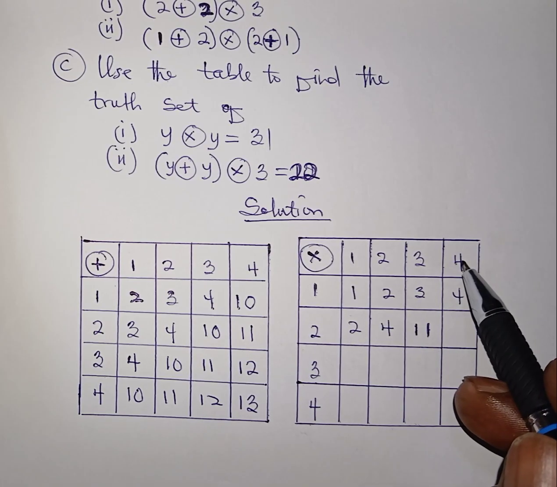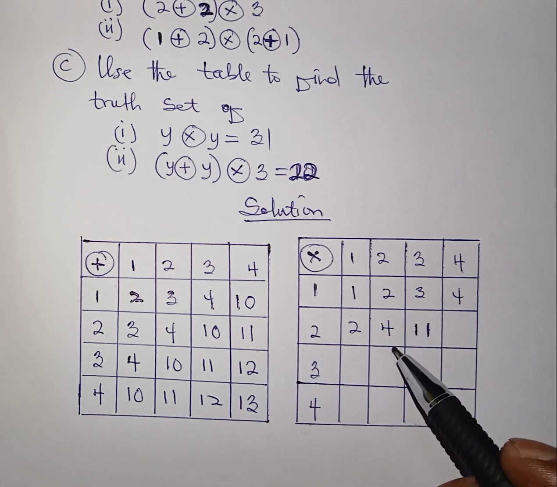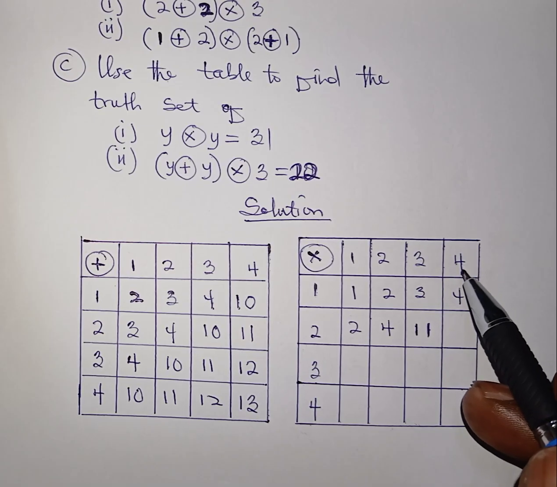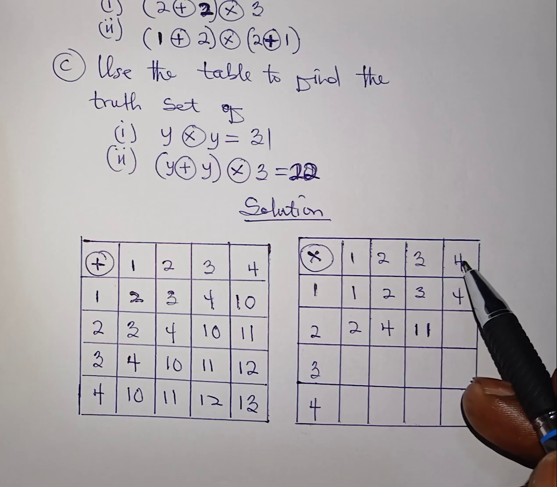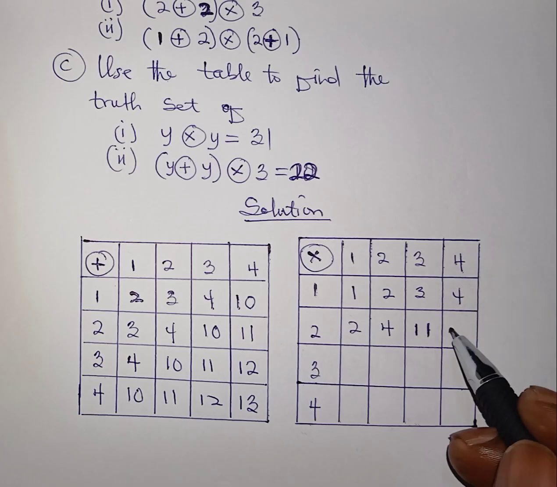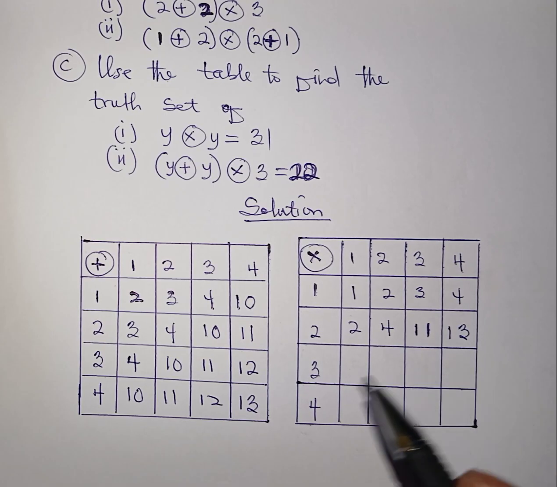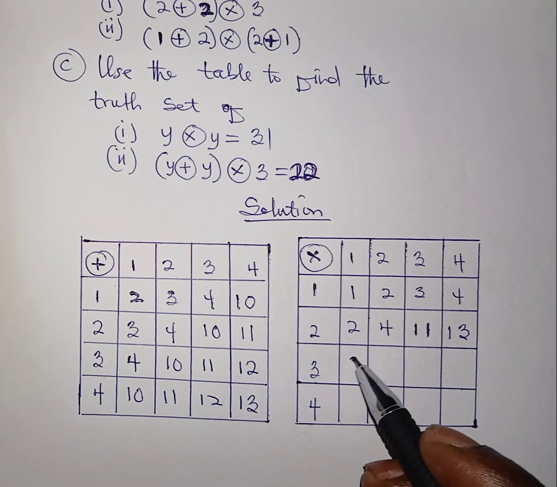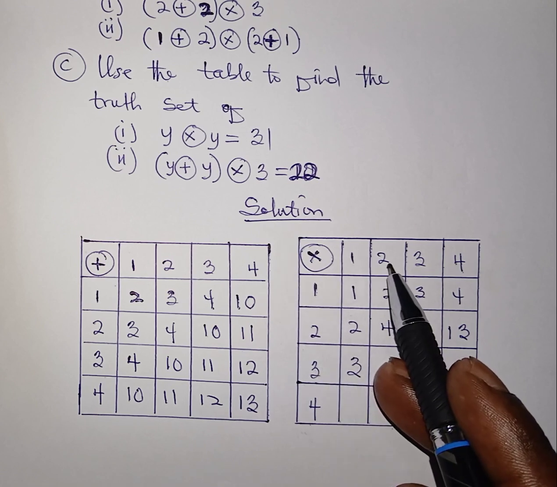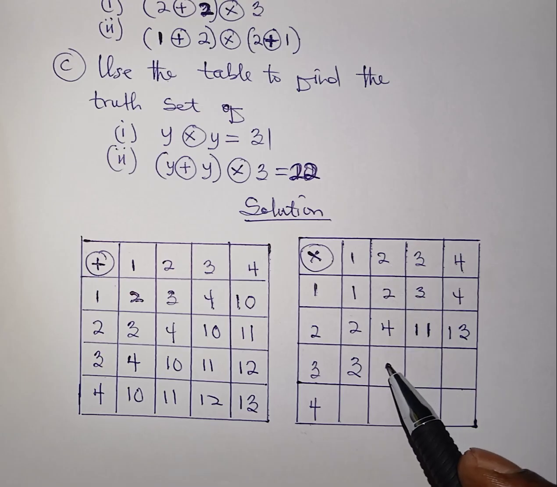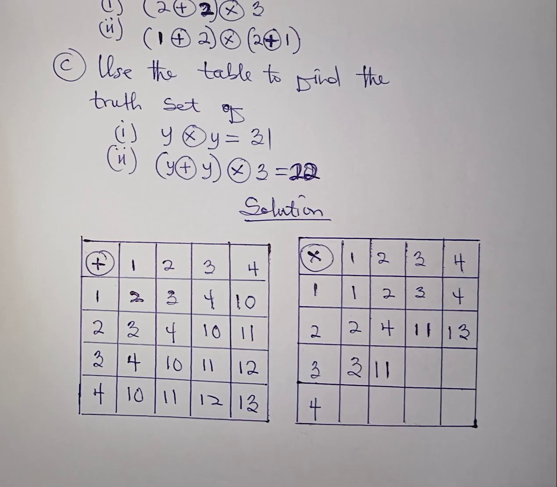Now 2 times 4 gives me 8. So if here is 8, 5 divides 8, how many times? 1, remainder 3. So it will be 13. Have you gotten that? Great. Now let's come here. This times this gives me 3. This times this gives me 6. So 6 divided by 5 would be 1, remainder 1. Have you gotten that?